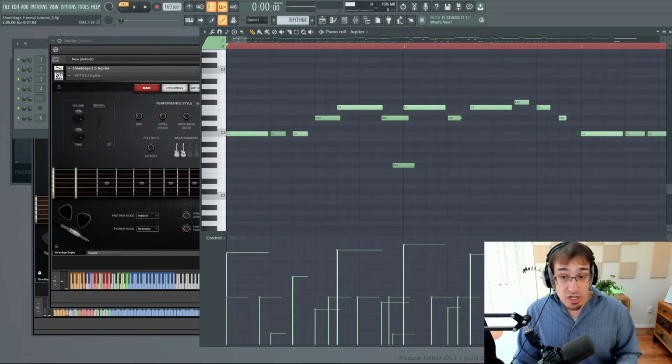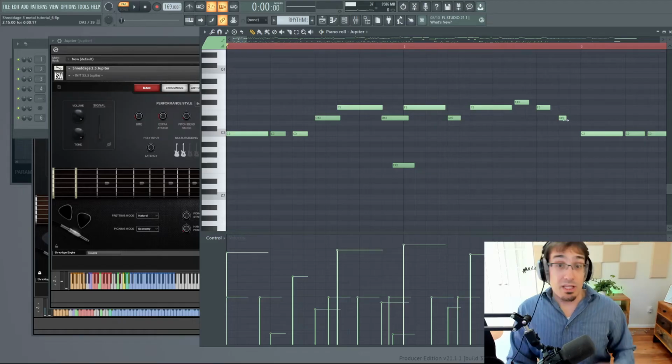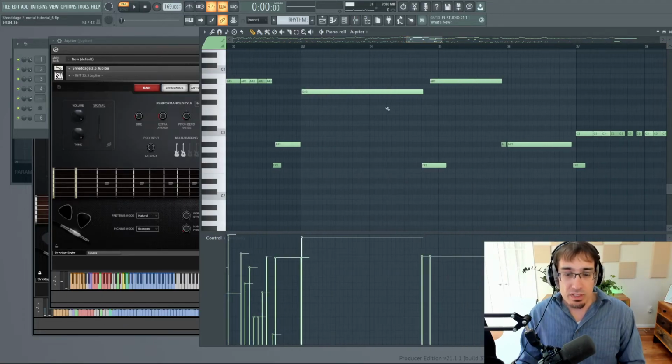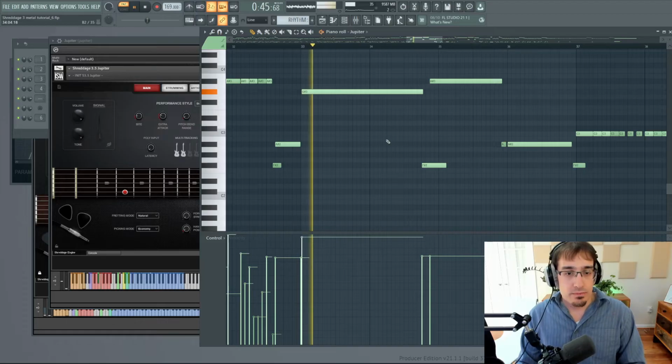If you want things really choppy, then you would use very short notes, right? The important thing is just don't quantize everything because it will sound mechanical over the course of the song. And this concept is particularly relevant when we're talking about power chords because it's going to be difficult for a real player to switch between power chords 100% instantly.